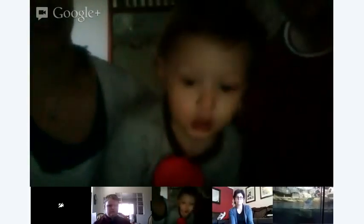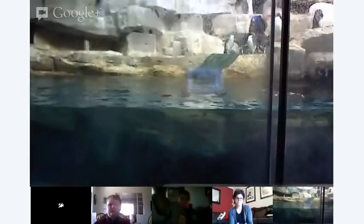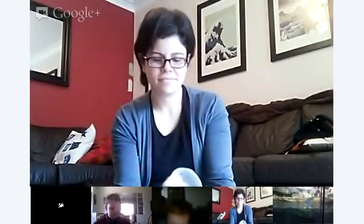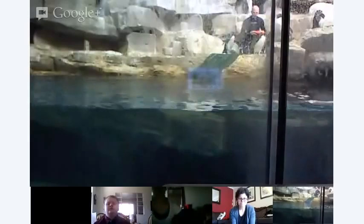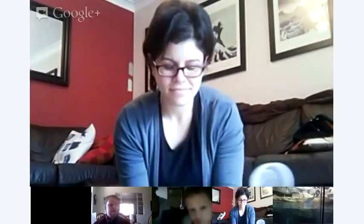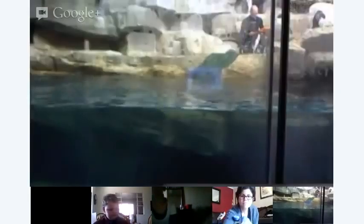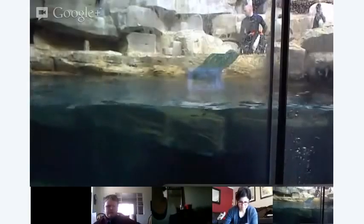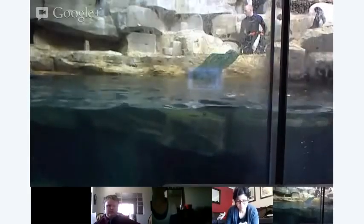Are they the same kind of penguins as in March of the Penguins? No, actually these are different. Well, actually the rockhoppers are very similar to one of the species in March of the Penguins. But March of the Penguins was down in Antarctica, which is very cold. It's too cold for the Magellanics. There might have been some rockhoppers, or their close cousins called the macaroni penguins. They look very similar, so I think there were a few of those down there. But that's pretty cold for even the rockhopper penguins.